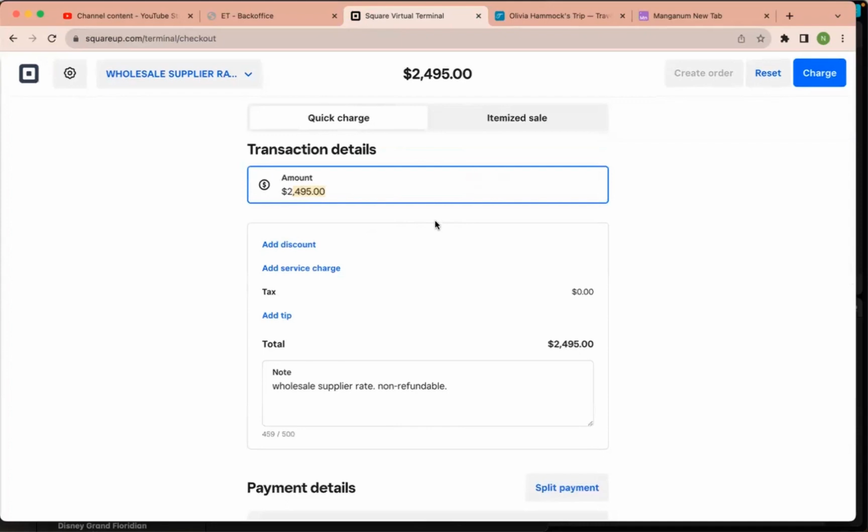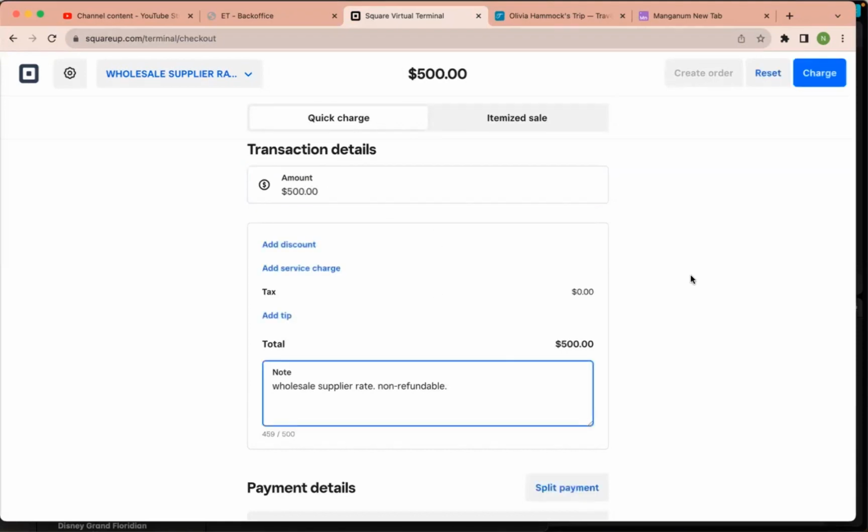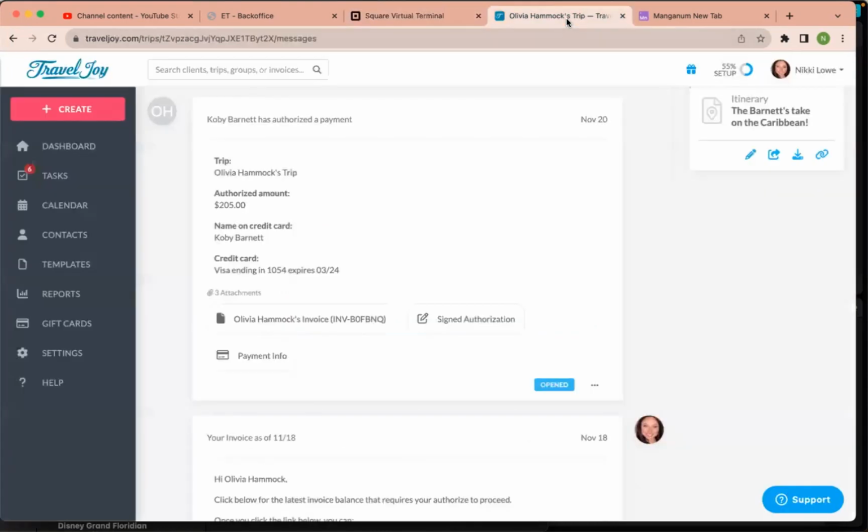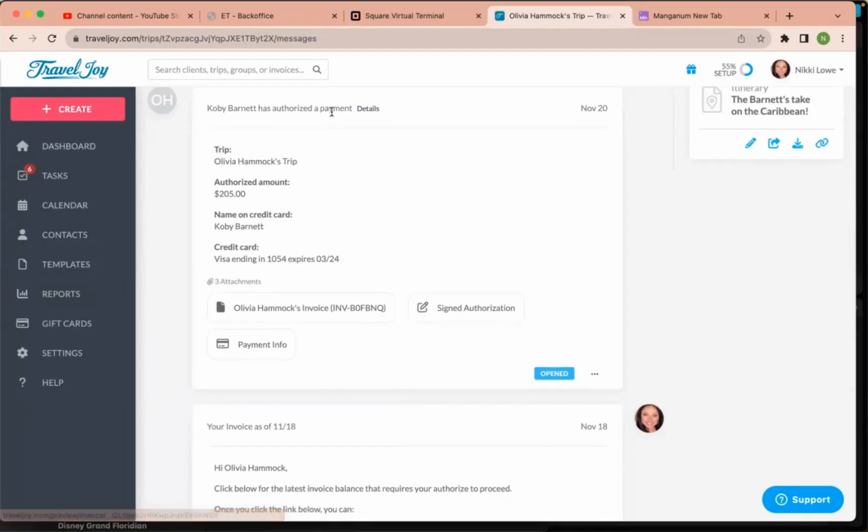Now, in the second scenario, if you're choosing to do a smaller deposit, you would do whatever that first deposit amount is and then hit charge. And then each time this authorized payment message comes in, I always tell my clients, give me 24 to 48 hours to initiate that payment because I have to manually punch it in.